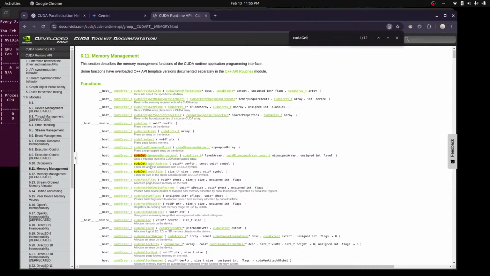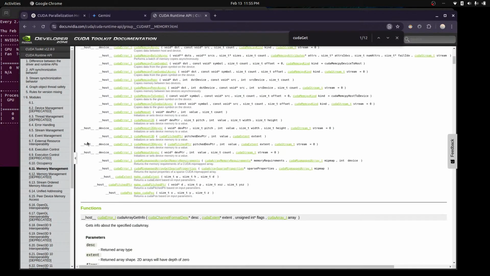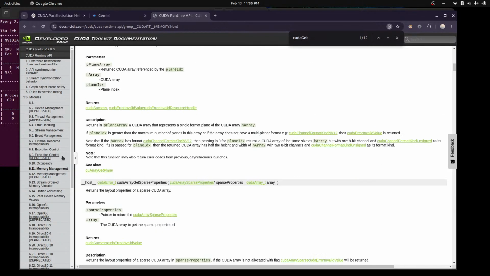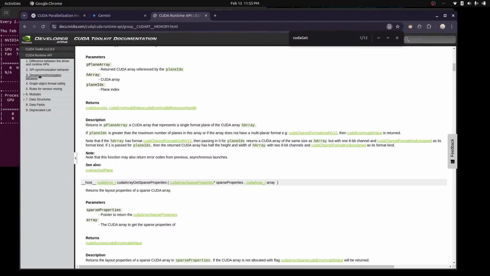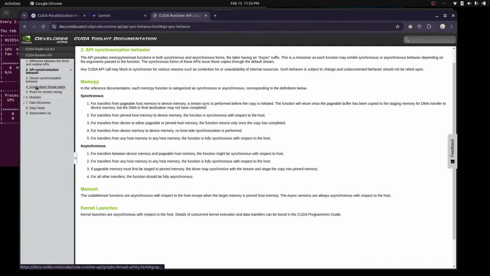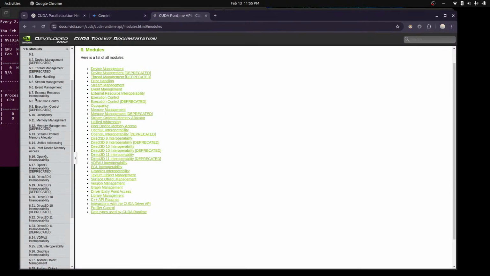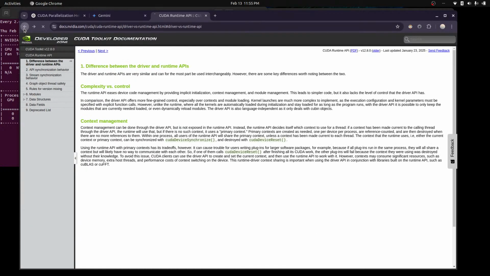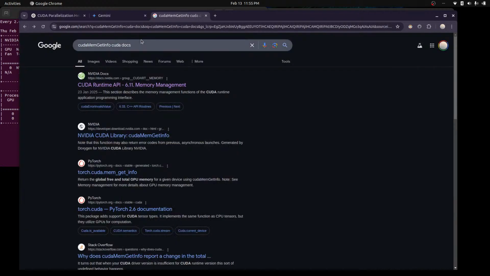Different modules out there, API synchronization behavior modules. This is not the right thing. I guess I need to just Google it up.